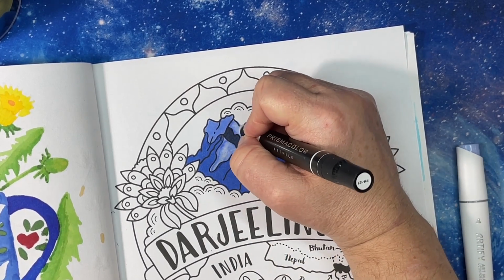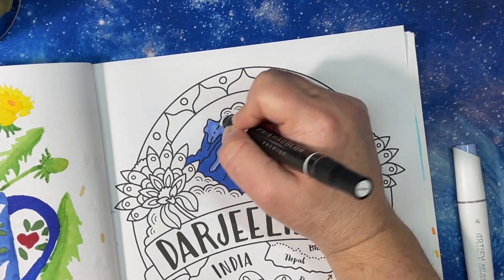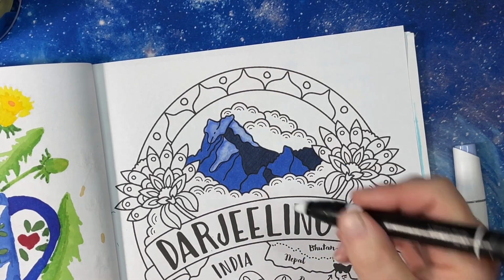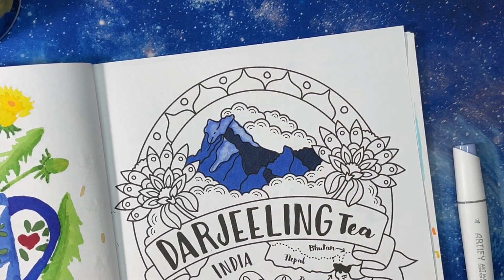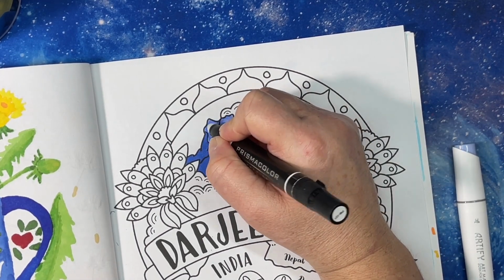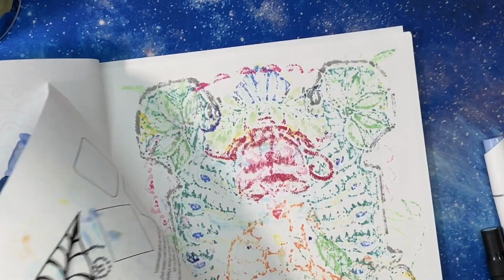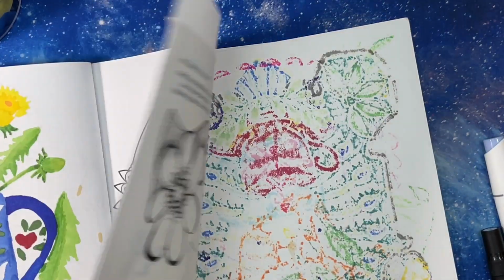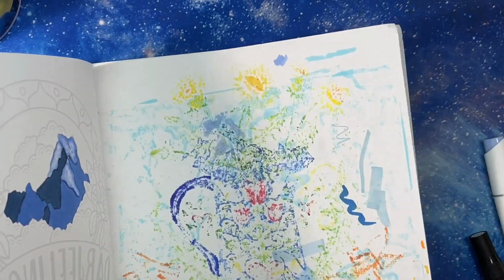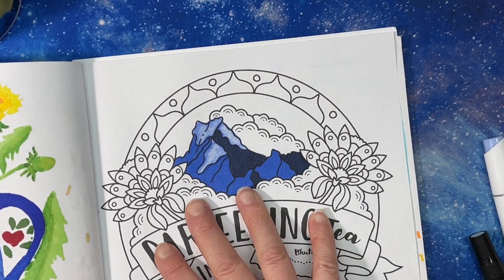I always try to finish them. The problem is when you're unhappy with it, you don't want to go back to it. So I'll use that to lighten that up and make it look a little bit more mountainy, which is what I wanted. And then we can always put some glittery stuff on there. I've got 2 pieces of paper. The cardstock that I have is not the thickest, so I have 2 pieces under here. All right, so that looks cool.